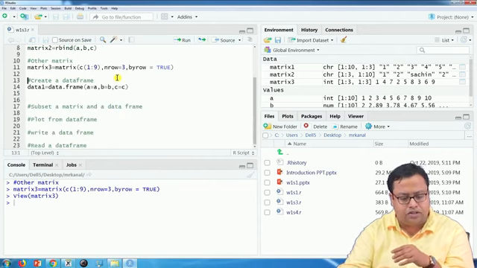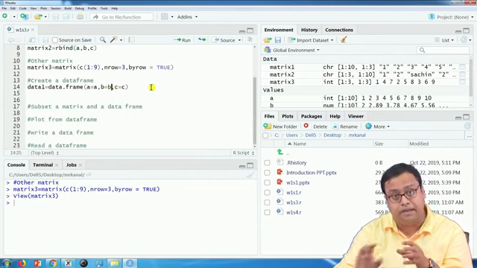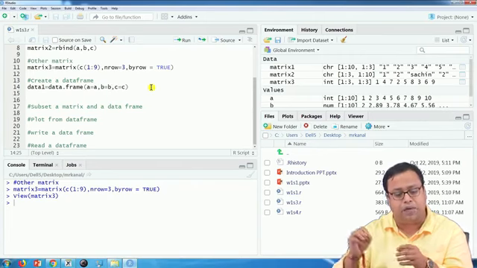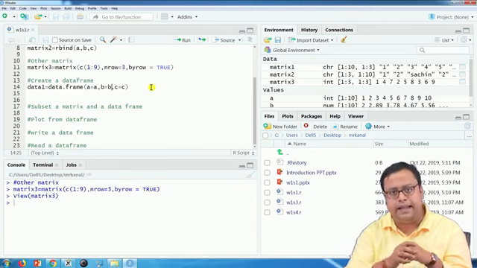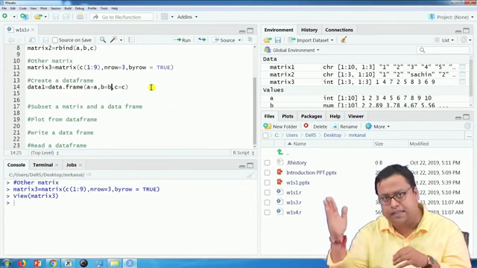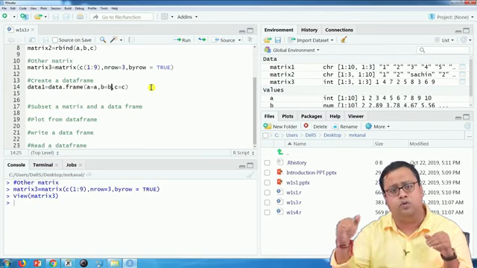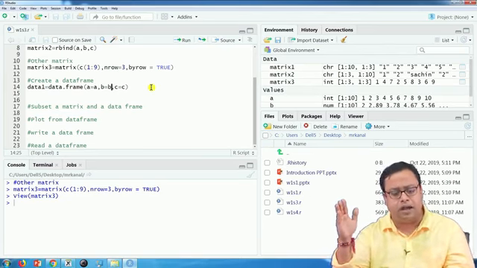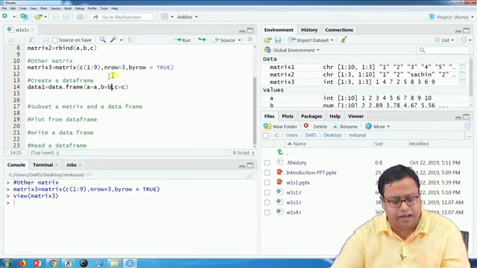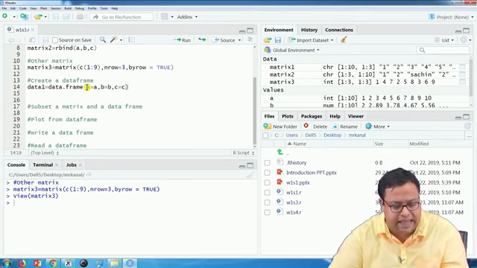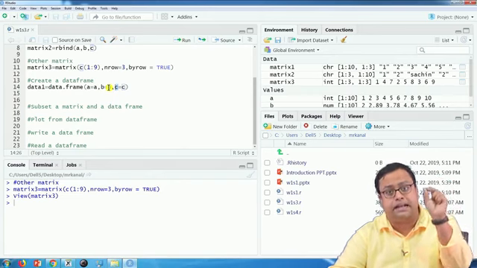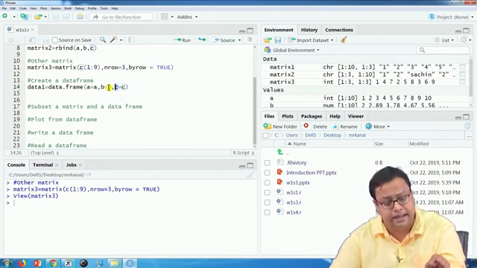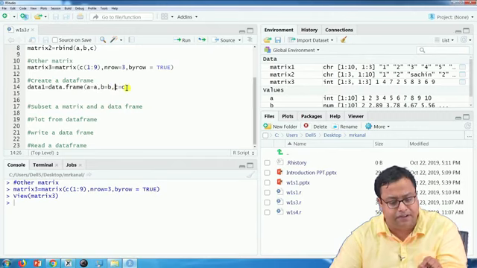Now, I will try to show you how to create a data frame. It is different. In a data frame, we write data1, the name of the data, is equal to data.frame, and in this particular case I am putting these 3 columns separately. I will not put it row wise, I want to put it column wise. So, I am writing A is equal to A, B is equal to B, and C is equal to C. The left hand side of these are the names that you want to put in the data set, and these A, B, C are the vectors.